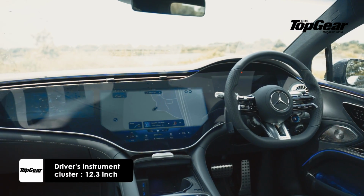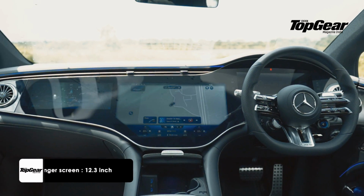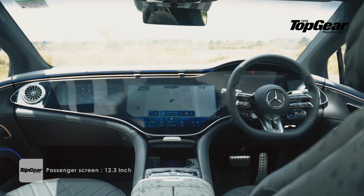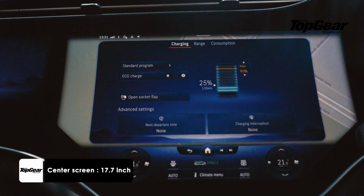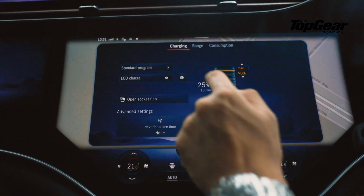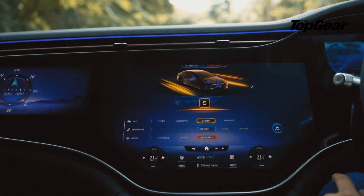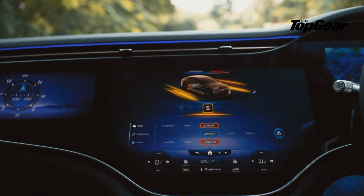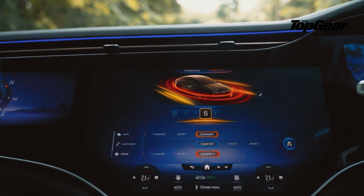There are 2 12.3-inch screens, one acting as an instrument cluster and one touch display for the co-passenger entertainment. The central MacBook Pro-size 17.7-inch screen is where the permanently rendered AC controls lie, a home button which defaults to the huge 3D map, and a set of widgets that change the order depending on what you happen to use most often. The Hey Mercedes voice command seems more responsive in this avatar as well.